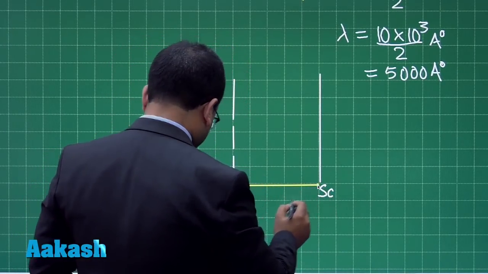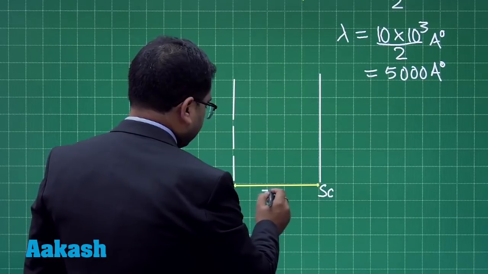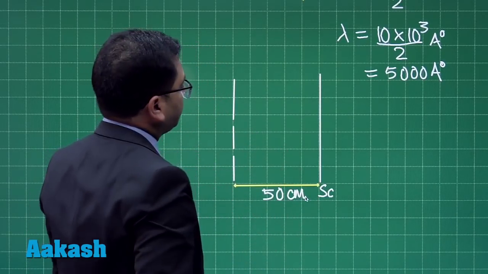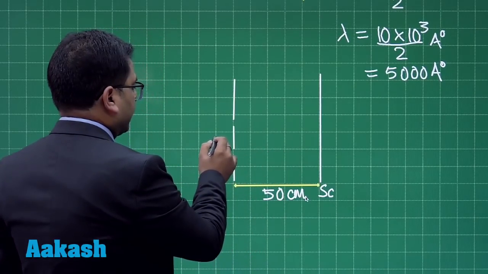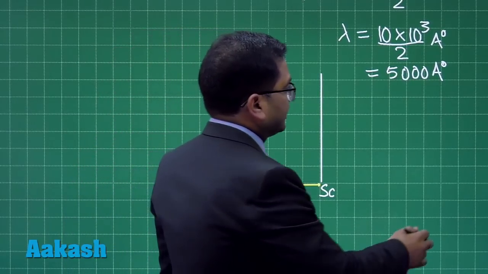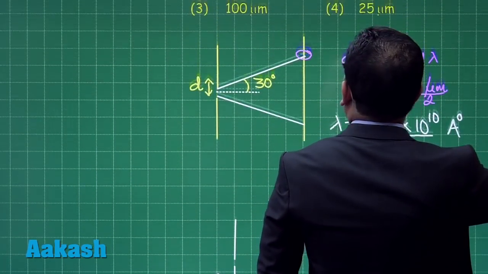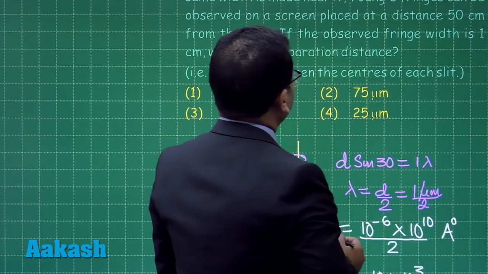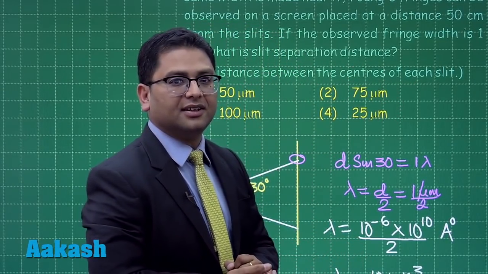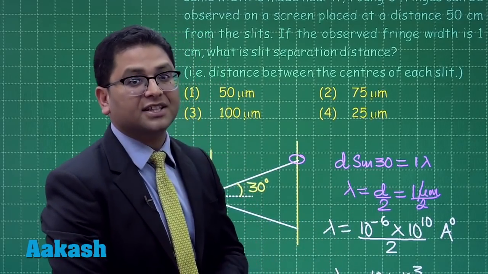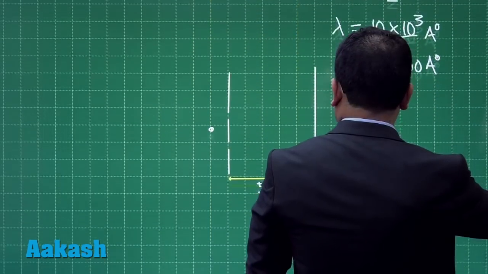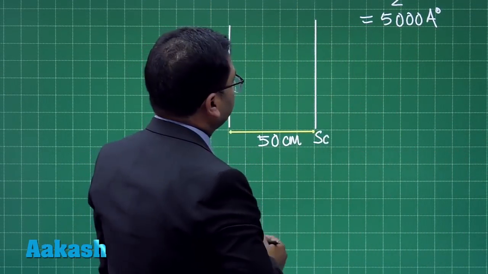Let us see here. This distance is given to be 50 centimeters. Of course a Young's double slit, and here is the source - will take it to be symmetrical, although not specified, that can easily be concluded. Now what is the question? If the observed fringe width is 1 centimeter, so it is a regular question - the fringe width and the formula for the fringe width.